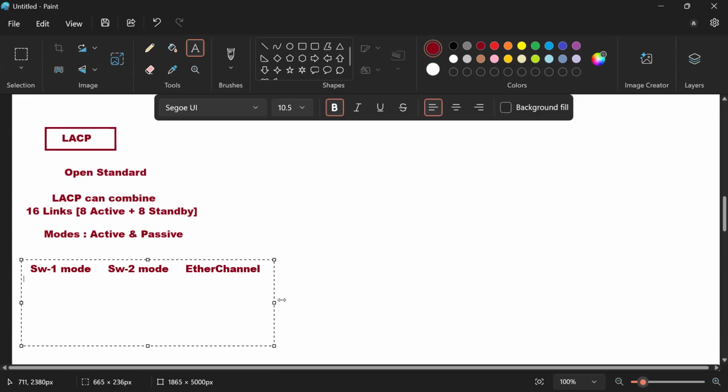So if the switch 1 mode is active and switch 2 mode is active, EtherChannel will come up. If this is active and this is passive, EtherChannel will be up.